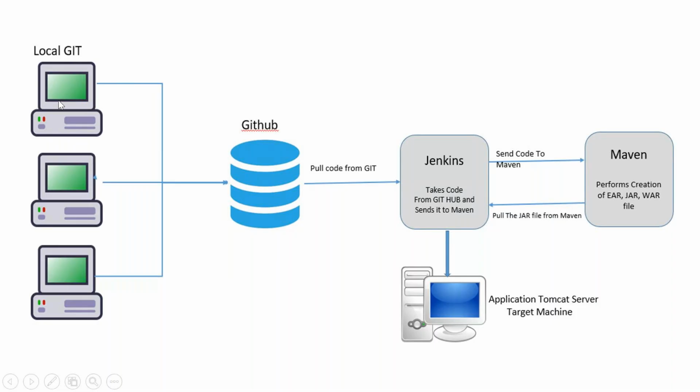That way they move their code to GitHub, and GitHub contains what? Branches. So these developers can be moving their code to various branches. Hope you understand this step now. Next, what?